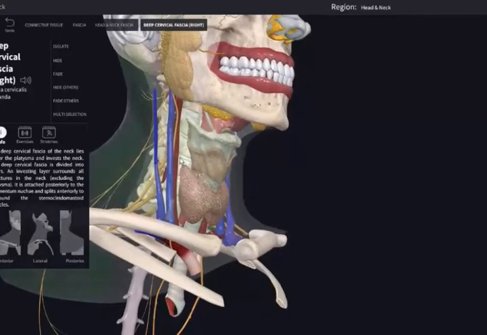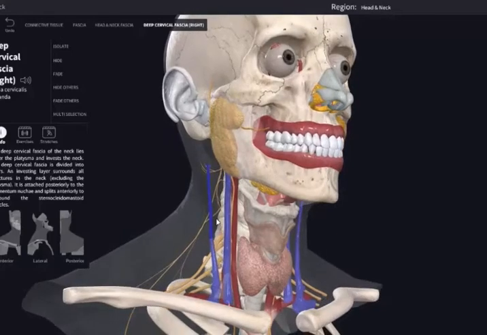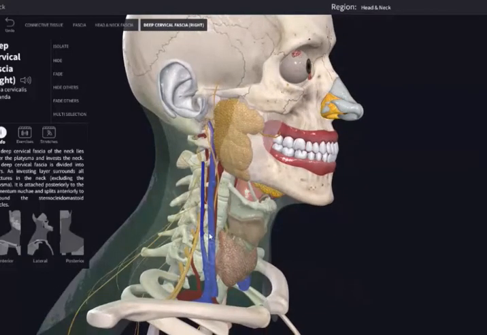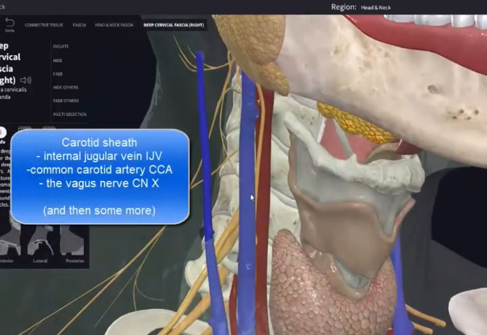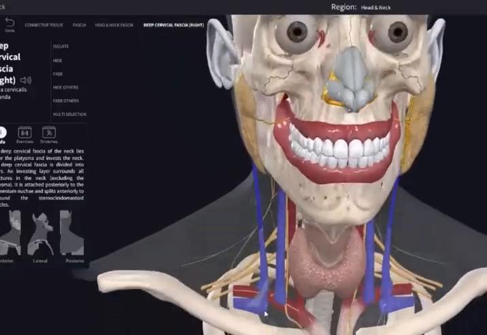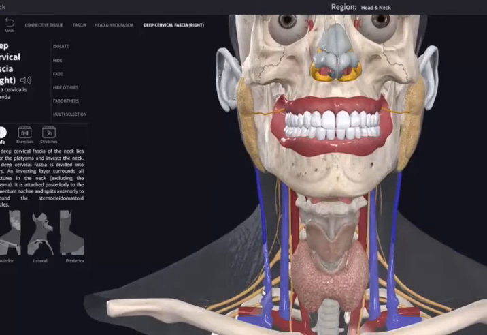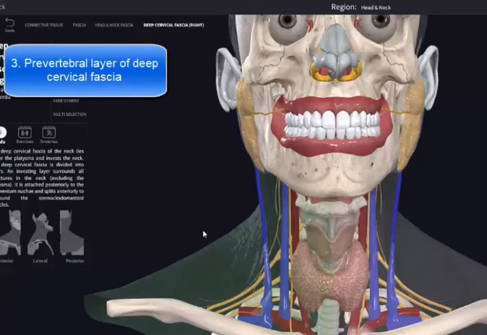Interestingly enough, this pretracheal fascia will actually be continuous with a type of fascia which is above and behind it, or posterior superiorly, which is called buccopharyngeal fascia, and laterally it'll blend with fascia which contributes to the carotid sheaths. The carotid sheaths will be containing 3 important structures: your internal jugular vein, the vagus nerve, and the common carotid artery. And it's important to be aware of the fact that the carotid sheath that surrounds these 3 named structures here, together with the pretracheal fascia, can communicate with the mediastinum all the way down here in the thorax, but also superiorly can communicate with the cranial cavity. And once again, this is important to remember because that means this is how they can spread infection or, for instance, extravasated blood.